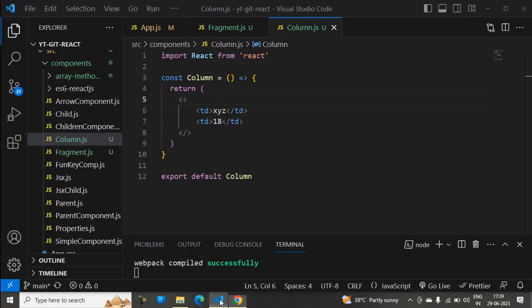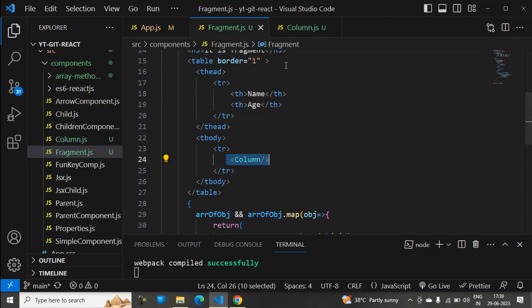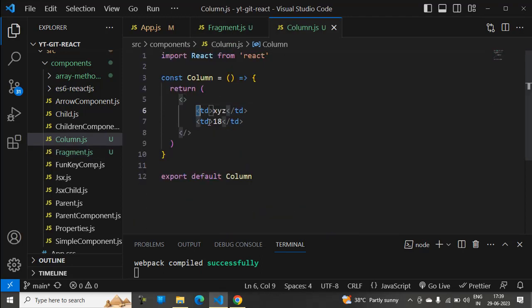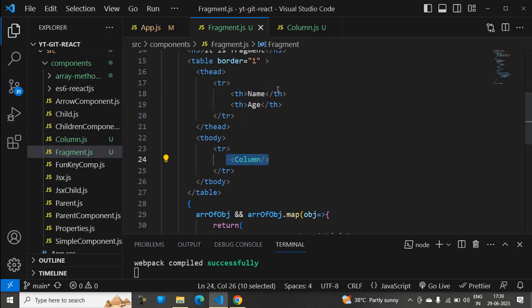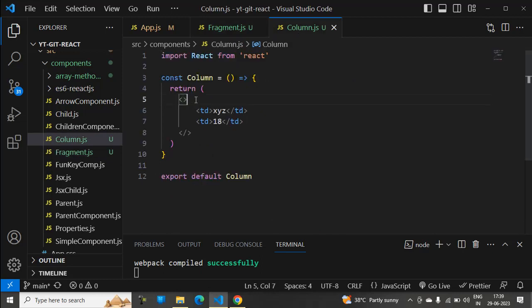You may use it or not, but you should not give anything other than this. So the column is going to replace these TDs only, not a div or anything else.